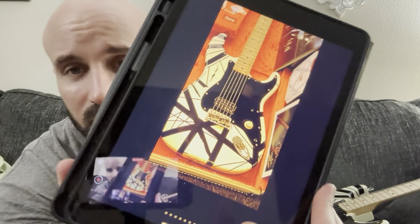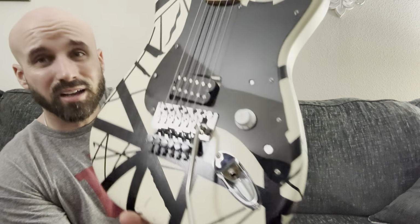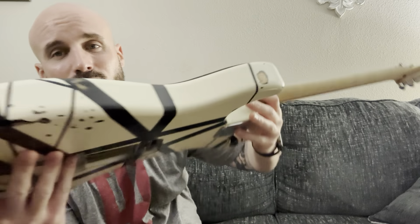So you can go to evh.com, or you can go to Guitar Center and look up these actual photos, or his actual video, and you can just see where the relicking is. Now I did Wimbledon white paint on mine because it is an off-white tint. It's not bright white, it's a very off-white tint. It turned out perfect. Get yourself Wimbledon white. It's worth it.